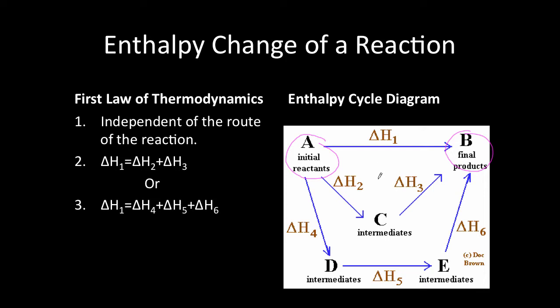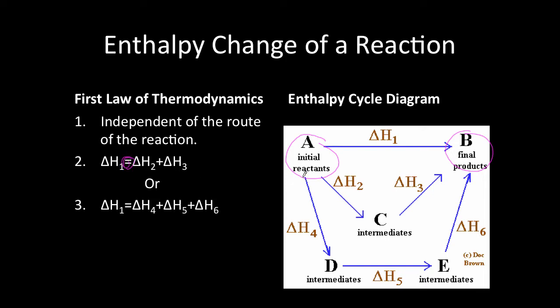So in this particular energy cycle diagram, there are two pathways by which I can produce my final product B. I can take the pathway from A to C to B, which means that my enthalpy of reaction 1 will be equal to the enthalpy of reaction 2 plus the enthalpy of reaction 3. So if you're looking at an energy cycle diagram, there's always two ways around the cycle. I can take this pathway to make B, or I can take this longer pathway to make B. But either way, the two ways I can get around the energy cycle are always equal to each other.